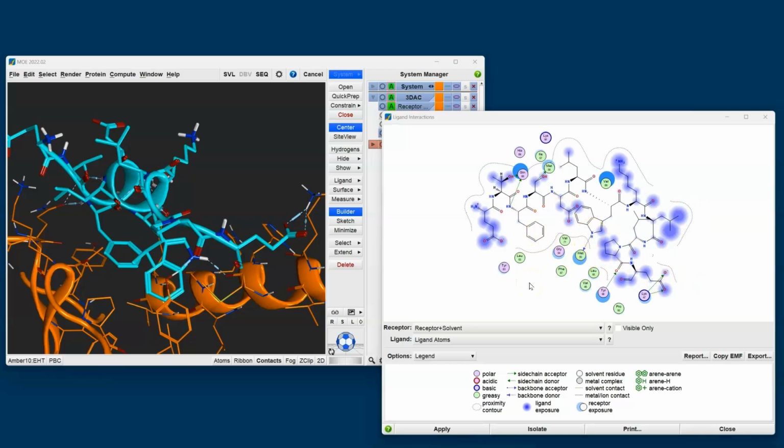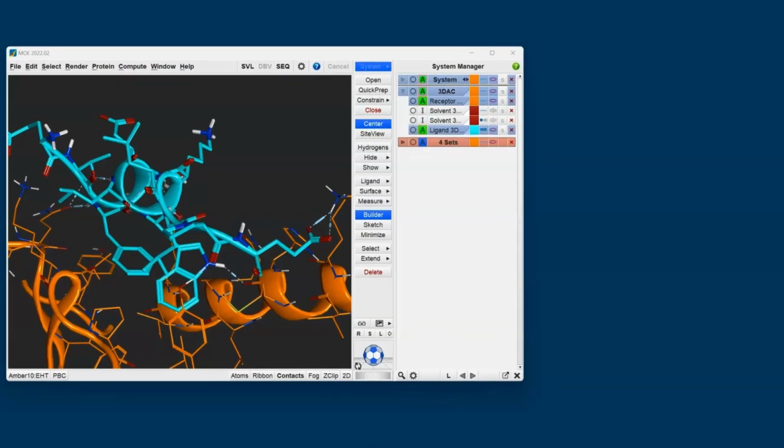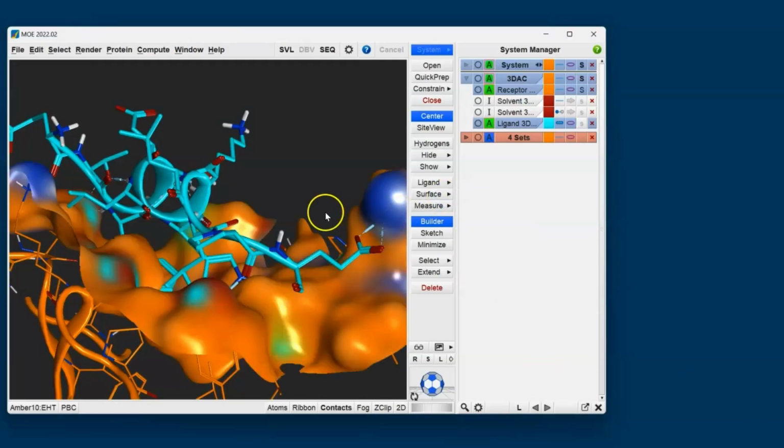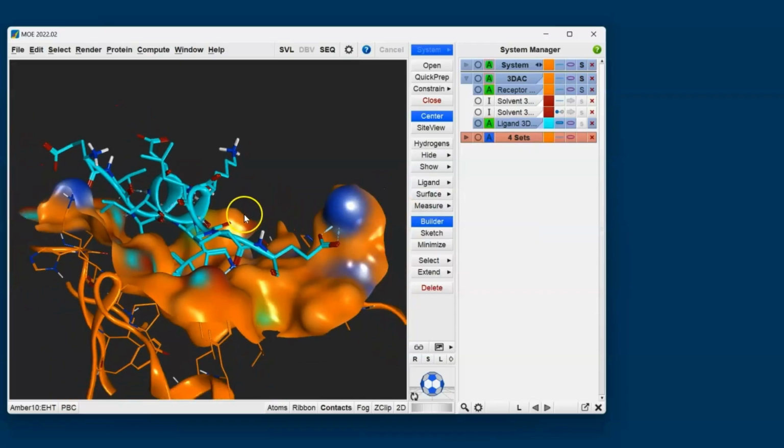So this 2D diagram is a good place to start to understand a complex and the scope that we might have to optimize our peptide design. But we can go a step further by having a look at that in 3D. So I'm just going to close our ligand interaction diagram, and next I'm going to generate some surfaces. So I'm going to start with a receptor surface which is colored by atom type. Predominantly orange because we set the carbon atoms of our receptor to be orange, but we can also pick out blues and reds corresponding to the nitrogens and the oxygens.